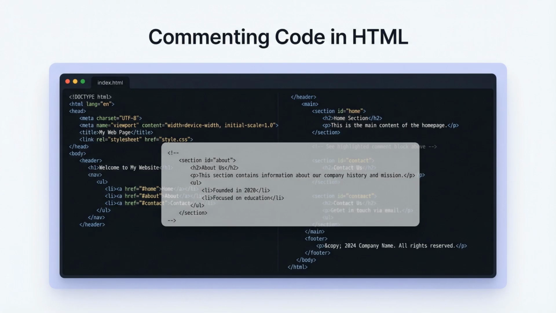Now, let's talk about commenting your code, something that might seem small but makes a huge difference as your projects grow. In HTML, you can wrap any section of code in a comment block, and it won't be rendered by the browser. It's purely for you, the developer, to stay organized. The quickest way to add or remove a comment is using the shortcut Ctrl and the / key. This is mentioned in the notes as well, and it's worth trying out all the shortcuts available to you because they genuinely speed up your workflow.